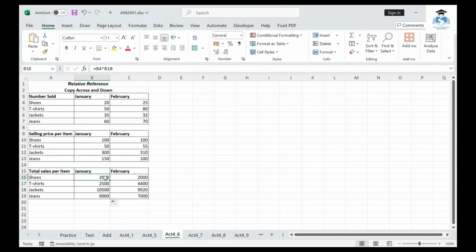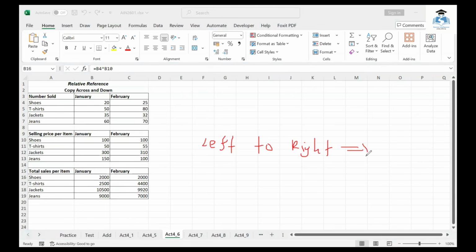One thing that you need to know: when you are moving from left to right, what is changing are the columns. Remember, our columns are numbered A, B, C, D, meaning we are coming from left to right.